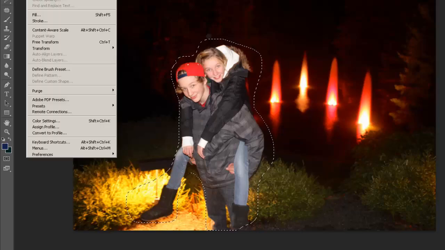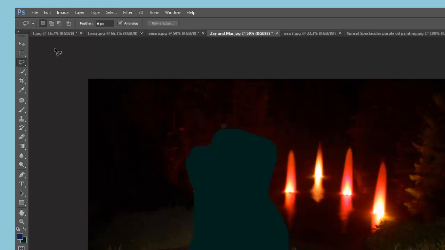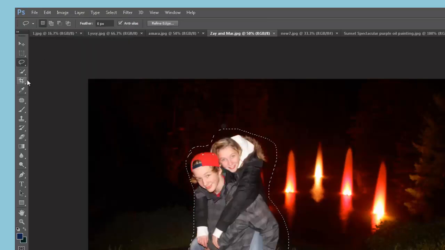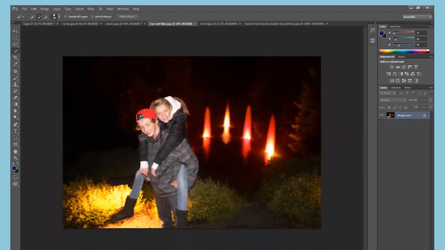Under the Rectangle Select tool is the Lasso tool. The Lasso tool requires you to click and drag or lasso around a curved or irregular shape on your drawing. This can be time-consuming. Below the Lasso tool is the Quick Select tool. Click and drag around any object on your screen. This tool snaps to visual edges loosely. There are other select options that we won't be discussing in this tutorial.